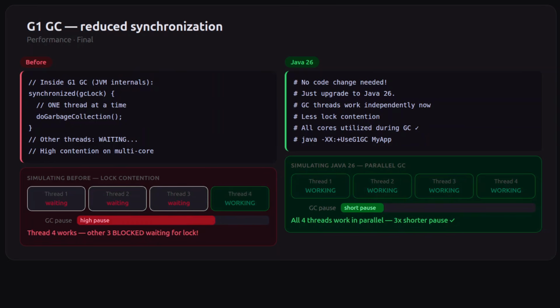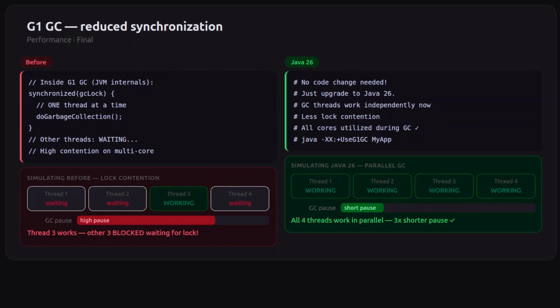Here is what it means in practice. Before, multiple threads trying to allocate memory could block each other while G1 was managing memory. But now, threads can allocate memory with minimal coordination, reducing pauses and improving throughput.